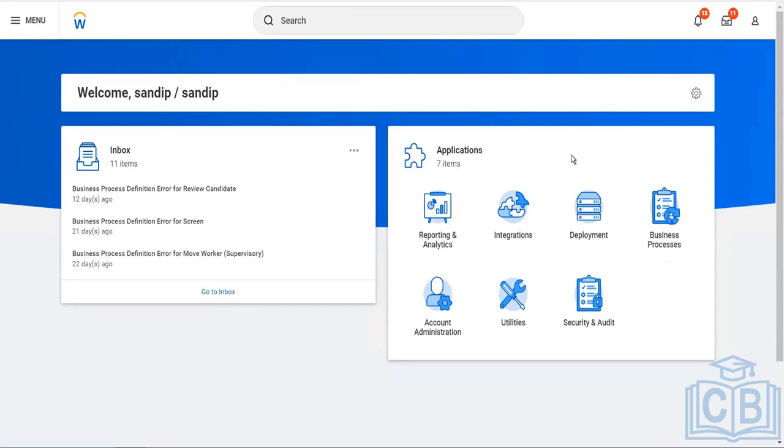The applications related to my work. I can customize it as per the user and they would see it as per the requirement of their work area. Workbench is a place where you will see things only related to work. Now you see, I don't have notifications from the HR and all those things. It's only my inbox and the applications which I need to complete my work.